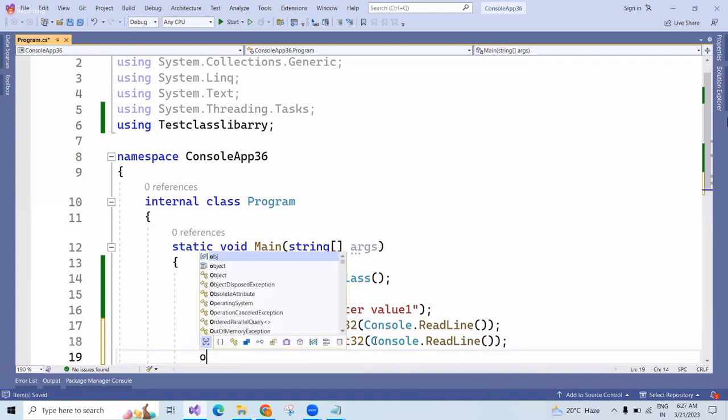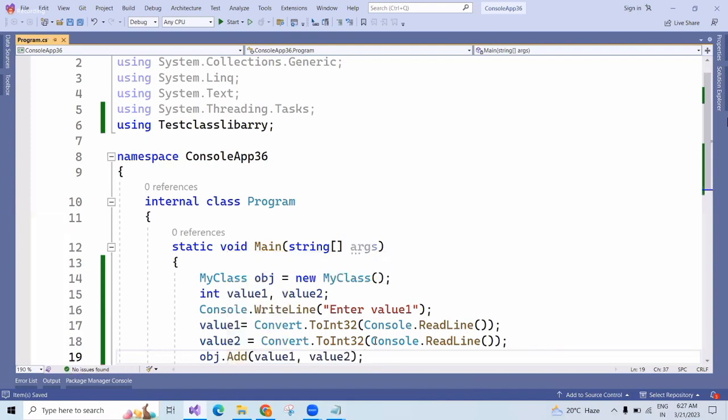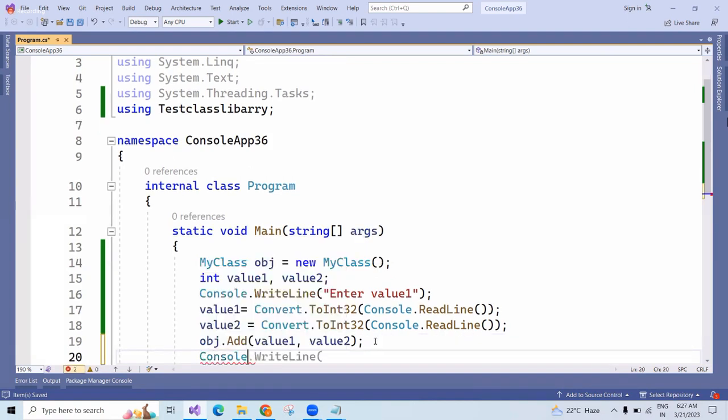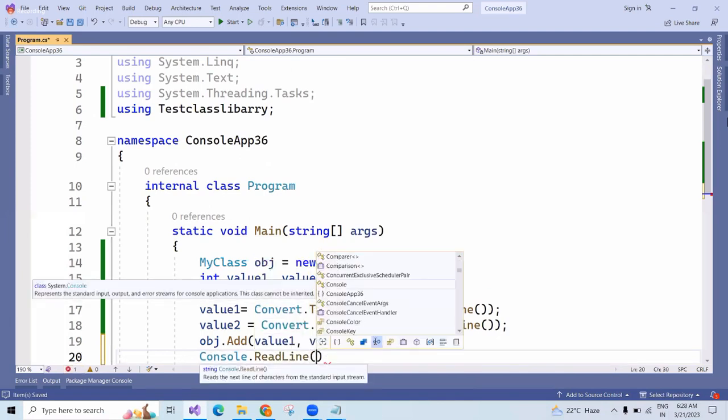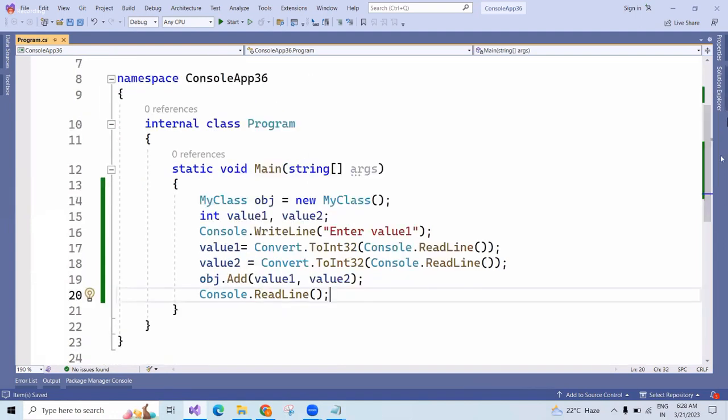Now obj dot, what is that? Add. It is accepting two parameters. Then Console.ReadLine. Yes, that's it.